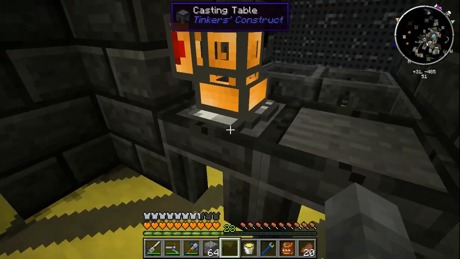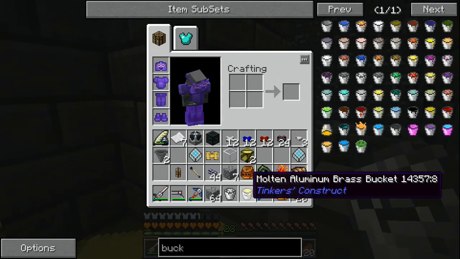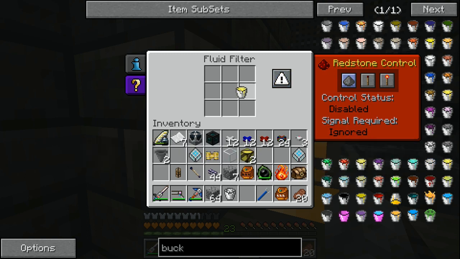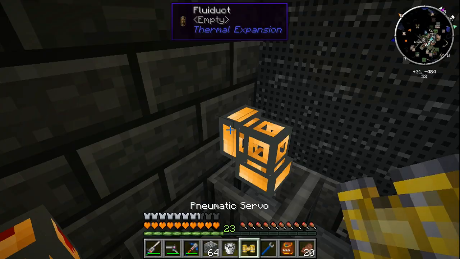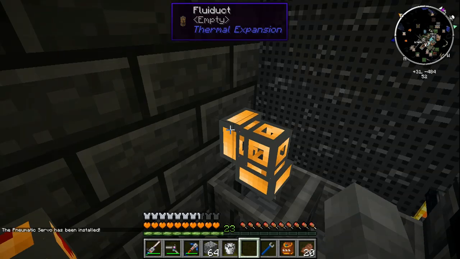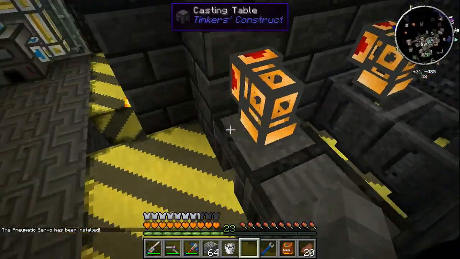Alright, so our liquid's poured out, so now you can see we have ourselves a molten glass bucket and a molten aluminum brass bucket, which means that we can now go into here, set to whitelist aluminum brass. There we go. So that will work. Now we just got to do the same thing over here. Set that up, set a servo on, whitelist glass, molten glass. So now those should automatically export as we want them.